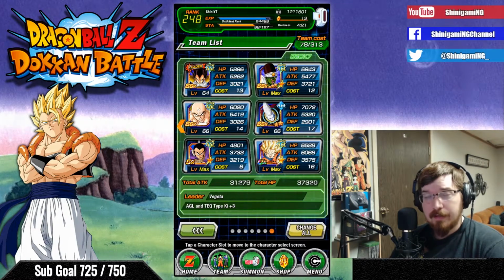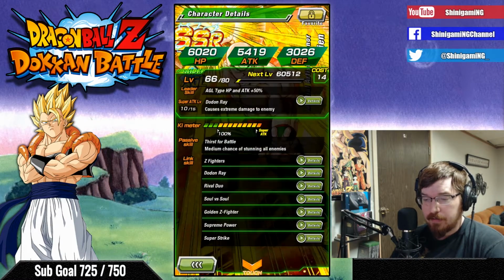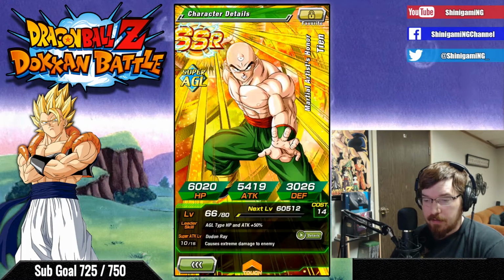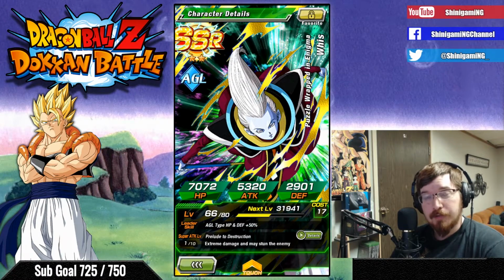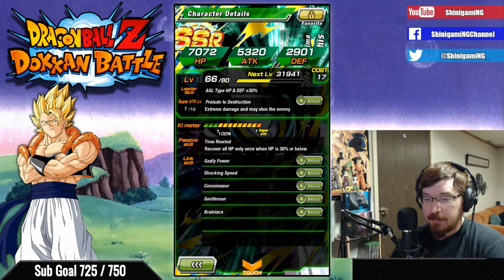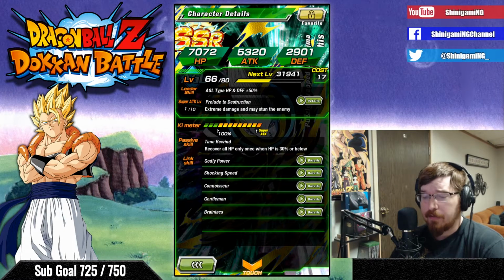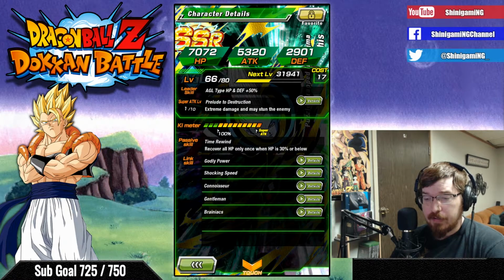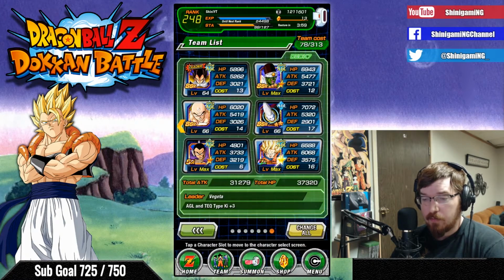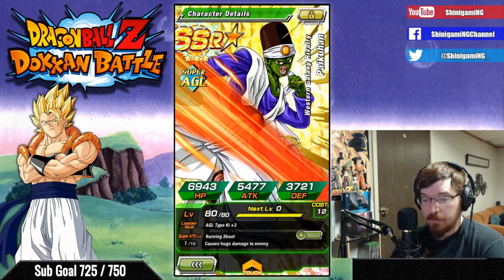We're going to bring Tien from the Super Strike event. His passive has a medium chance of stunning all enemies. We're going to bring Whis. I wish I had mine farmed up to a higher super attack. His passive is like a free sensu bean when you're low health, so that's helpful, though it only works once. He also has shocking speed, so he'll link well with Pycon, who also has shocking speed.